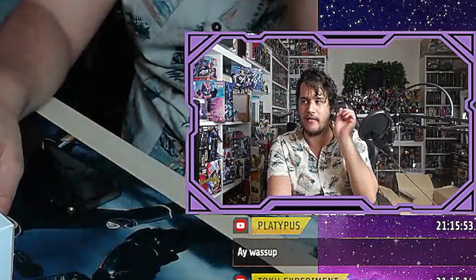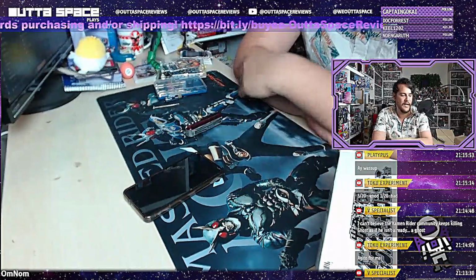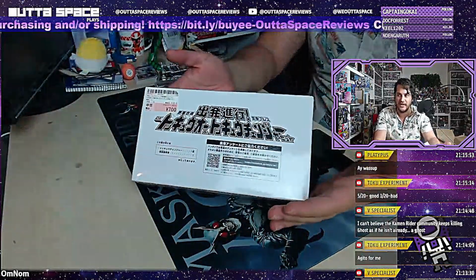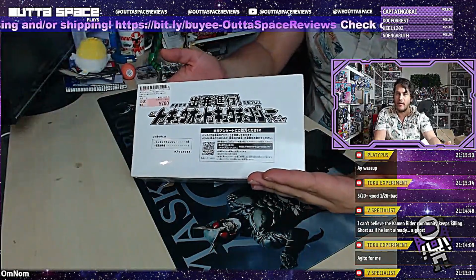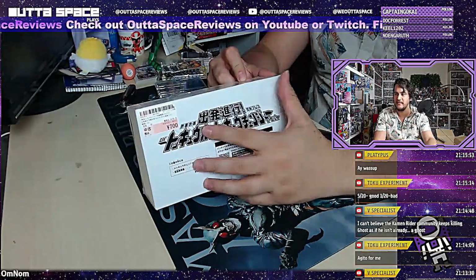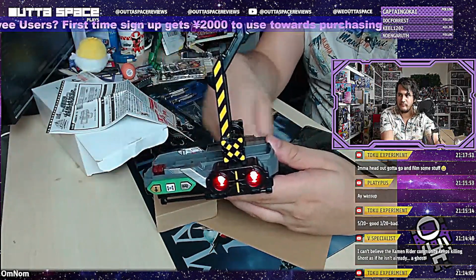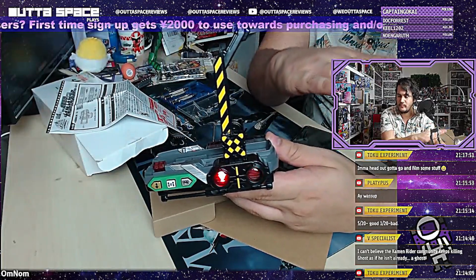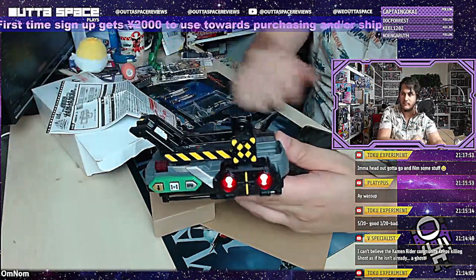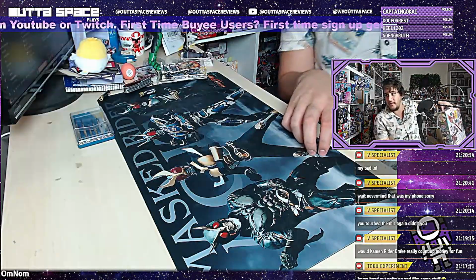It's hidden in the background over there. I actually thought they were going to just be like, there's your brace, enjoy. But to actually get it in a packaging like this, I'm impressed. I am actually happy with that. And I only paid, as you can see, 700 yen for it. Working, so that's pretty cool. So this is why the box is so big.